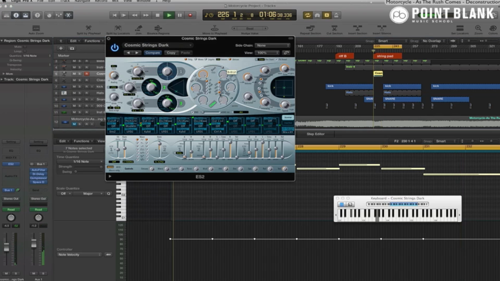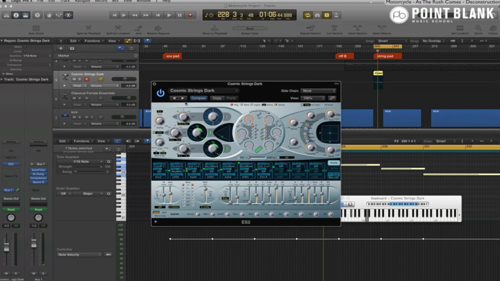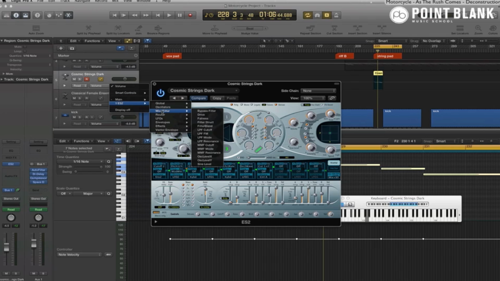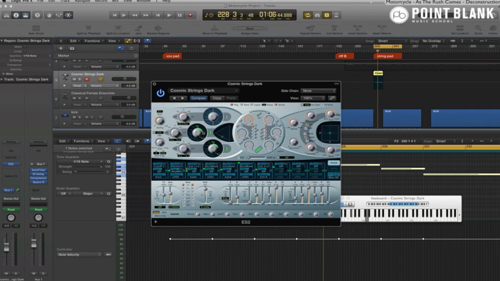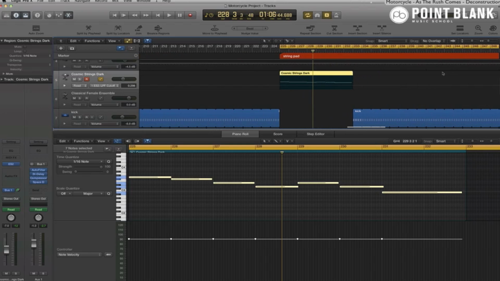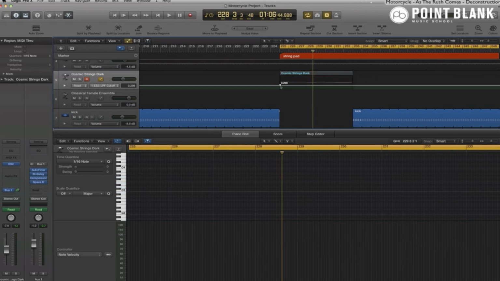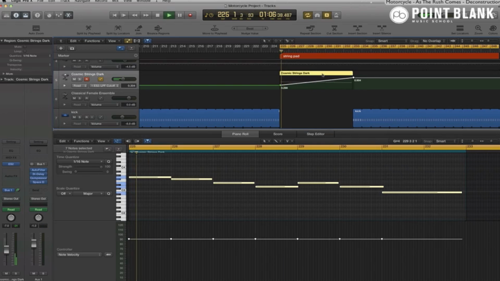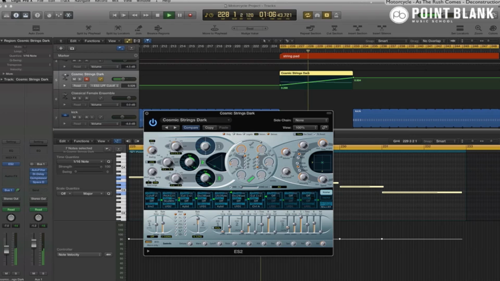And then I also want to be able again to control the filter and write in the automation so that the filter opens and closes across the arrangement. So let's open automation view and choose ES2, mix and filter, low pass filter cutoff. Let's make it a bit bigger, and we can now just draw in the line with the filter opening over 8 bars in this section. You can see the automation controlling the filter here.